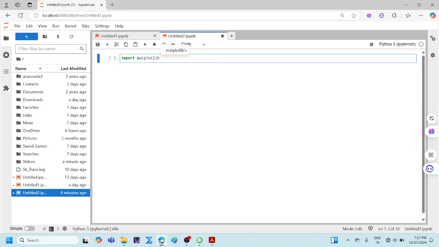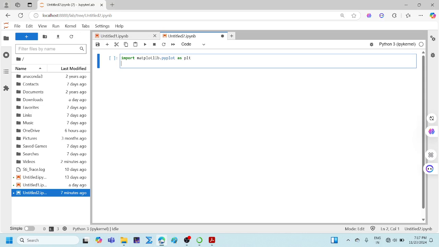import matplotlib.pyplot as plt. So what is this matplotlib.pyplot? It is a library function that helps to create static and interactive plots, and also it helps to visualize the plots. Okay, so this is the basic library function that we must call whenever we have to plot a graph, whatever the function may be. If you are going to plot the graph, then using this library function is mandatory. Okay, that's the first step.